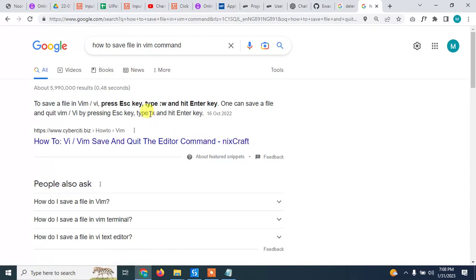This is what it says, that I should press the escape key, type q colon w and hit enter.